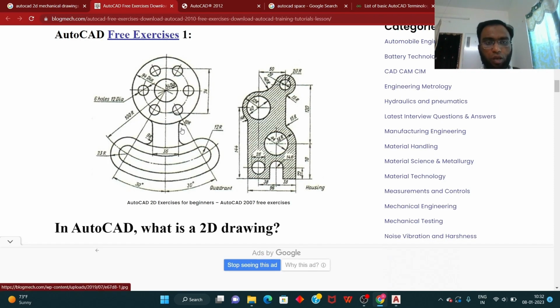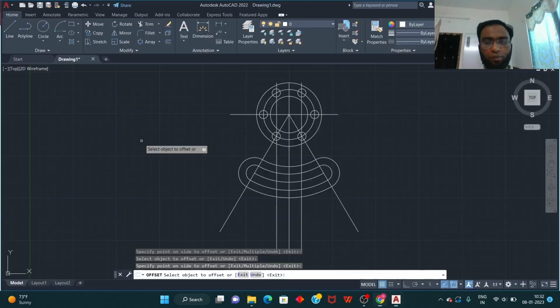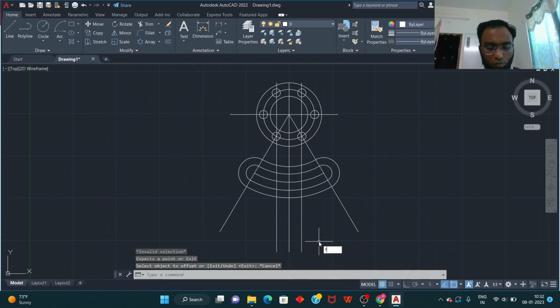And now this I have drawn. And now these curves I need to draw. So you can see here, and you can check it out. So it is having 10R. The radius between this circle and this line is 10R, and this line and this curve is 9R. So that I need to draw. For that, you need to give the command fillet. So for the fillet, you need to select the radius, and the radius I had here is 10. So that will be in between this line and this circle. And if you press enter, the previous entity will get selected. So this circle and this line.